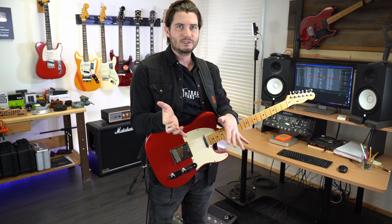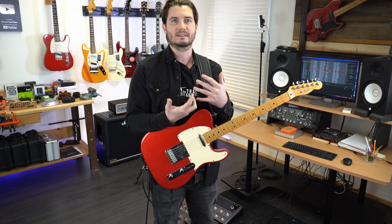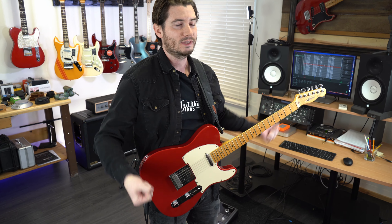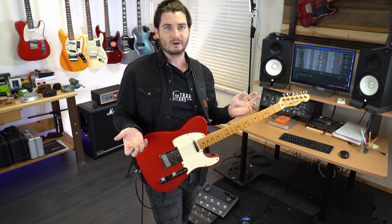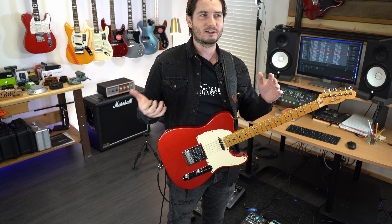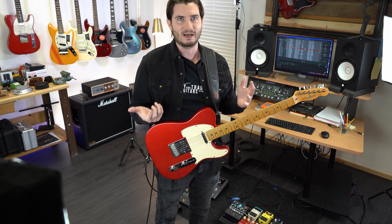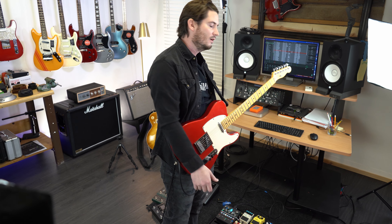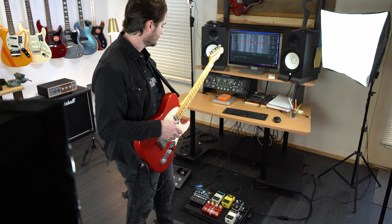A lot of the comments on my first video talked about still wanting to bring a tube amp, and I love tube amps too. But to me, profiling is my favorite technology in terms of getting the ability to replicate the feel and tone of a tube amp without lugging around a heavy amp — and it's not just because I'm lazy, although that's part of it. In many circumstances it's completely impractical to lug around a stack or a tube amp, especially when traveling. So this is what I was dreaming up in my original unbox video, and I have it here today. Tell me what your board setup is starting to look like, or if you have a better board suggestion than the Boss — although I'm absolutely loving this one so far.